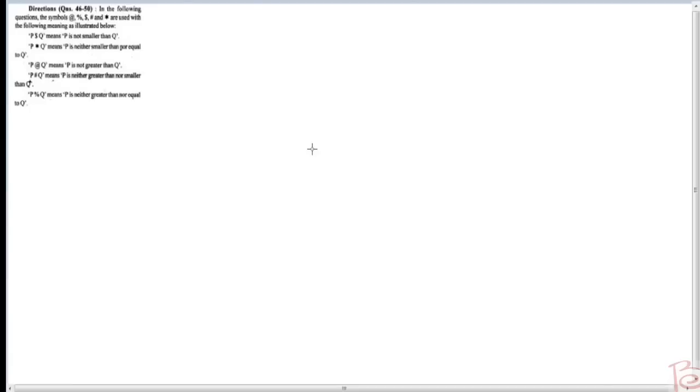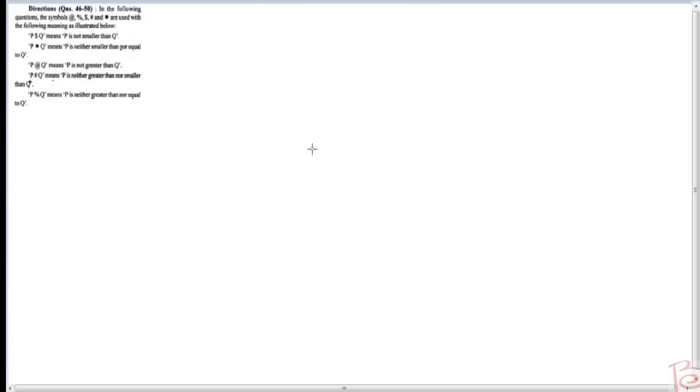Hello friends, today we are going to see about coded inequalities. And coded inequalities is a very easy topic, but it is a time consuming one as well when you do it normally. So what I'm going to do is teach you a shortcut method to do coded inequalities. Okay, and this is the introduction video for the coded inequalities shortcut.